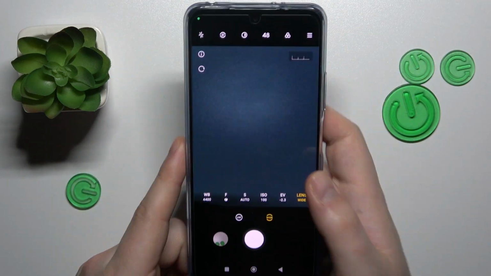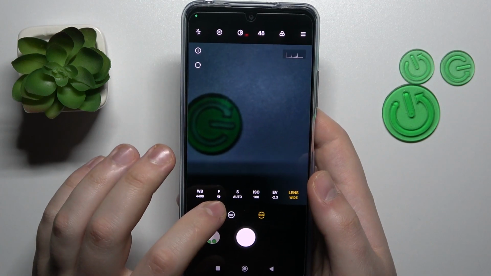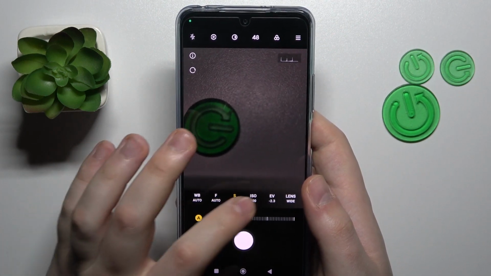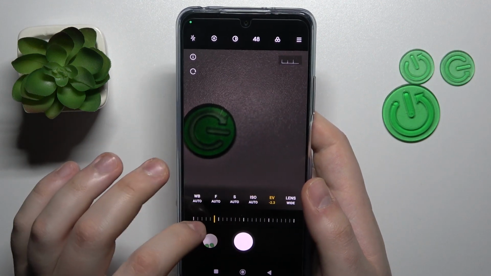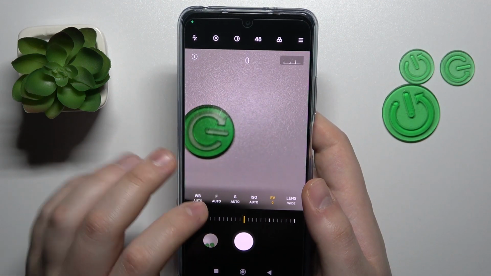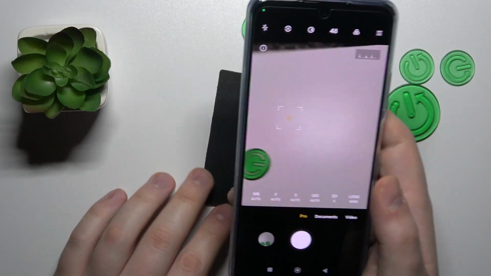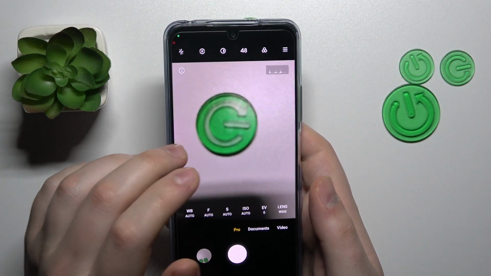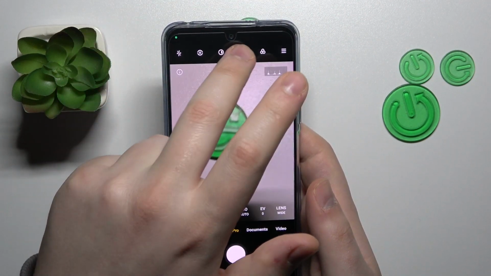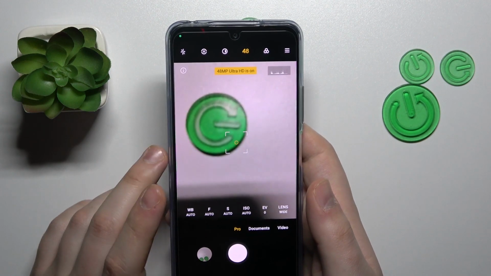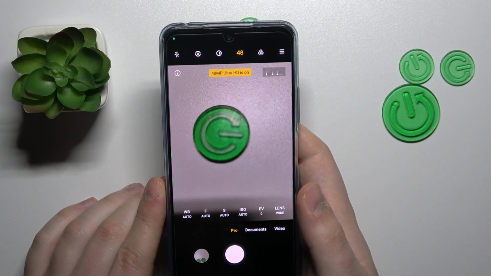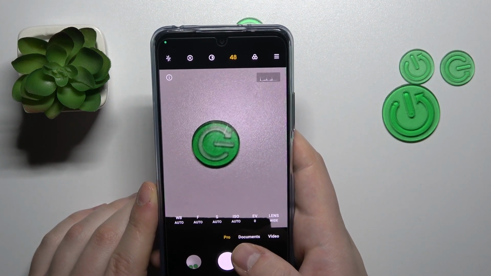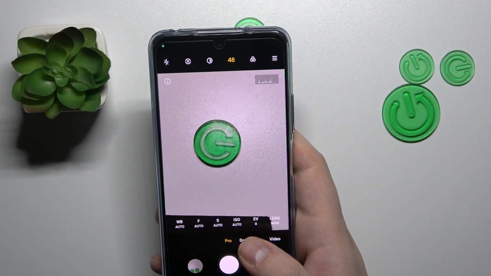The next cool tip that I have for the camera of this phone is how you can make more detailed pictures overall with it. Basically, as you could have already guessed, that's achieved very easily by increasing the number of megapixels in which you're shooting the pictures. So in here, as you can see at this little top toolbar, you'll find the digit 48. That's the maximum number of megapixels, or the most resolution we can get out of this camera.